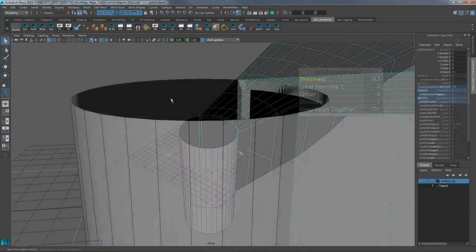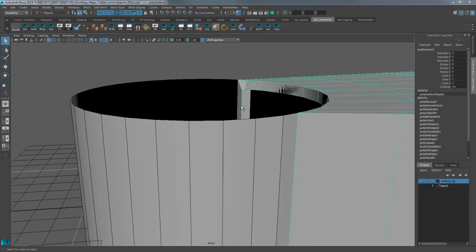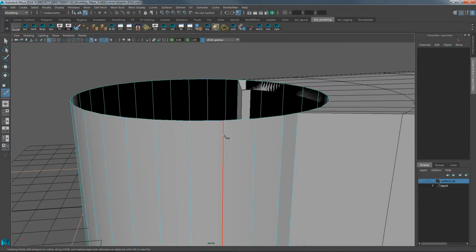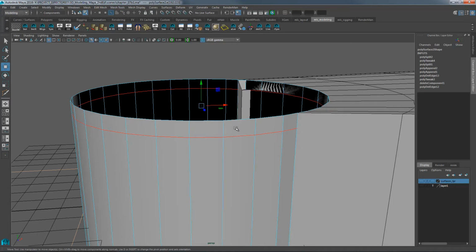That's good. All right, now that we know how thick we need it to be, let's insert edge loops. Let's insert one there. Select that whole edge loop and set it to the same position. So we know that's 1/2 a unit thick, right? So that would be 4.5, because we know the top is at 5. Perfect.